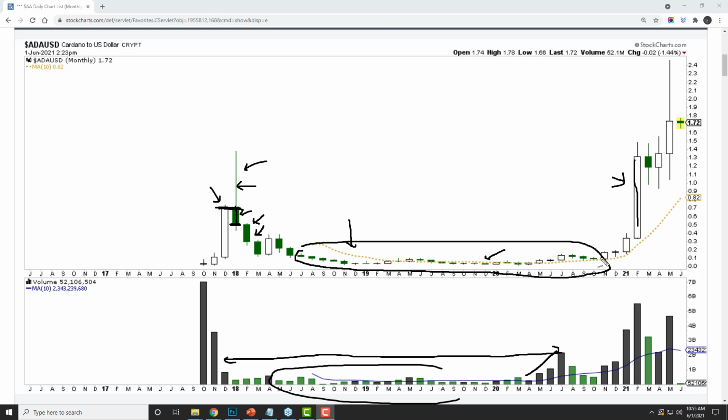Look at this here. So we run, by the way, I have a 10-month moving average on this. What is a 10-month? Well, we got 20 days in a month times 10 months equals what? 200. So we're looking at a 200-day moving average here, right? That's what this is. So remember, if you apply a 200 moving average to a monthly, you're not dealing with 200 days, are you? You're dealing with 200 months.